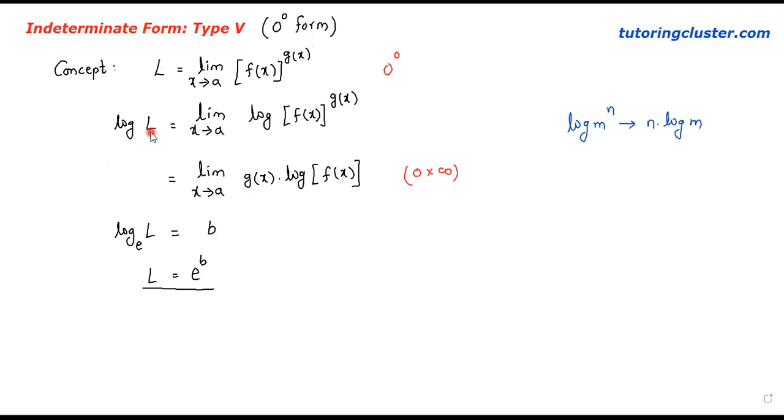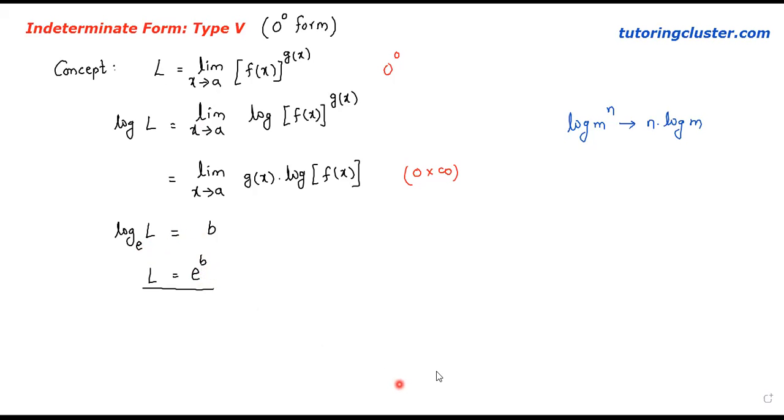सो log ऑफ l बेसिकली इट इज टू द बेस e, ओके, एंड लिमिट एज एक्सटेंड्स टू ए log ऑफ दिस फंक्शन, राइट? सो वी नो दैट log ऑफ m टू द पावर n, हम इसको कैसे लिख सकते हैं? n इंटू लॉग m. सो बस g ऑफ x ले लिया इंटू log ऑफ f ऑफ x. नाउ दिस विल बी ऑफ द फॉर्म 0 इंटू इन्फिनिटी, राइट? सो लेट्स से आफ्टर फाइंडिंग दिस लिमिट आपको उसका आंसर आता है b. सो आपको लिमिट कैसे फाइंड आउट करनी है? e टू द पावर b. ओके, दिस इज द बेस e टू द पावर b, राइट?